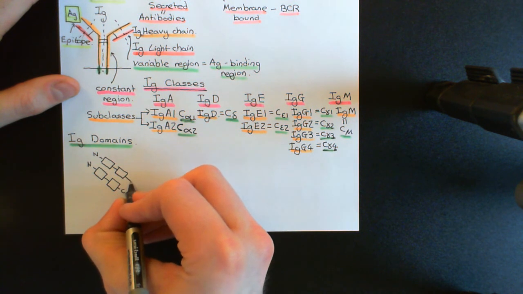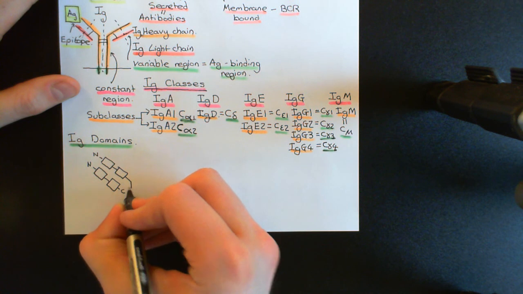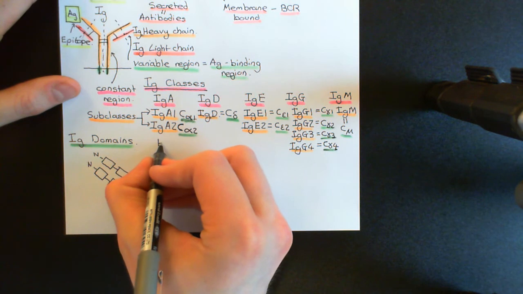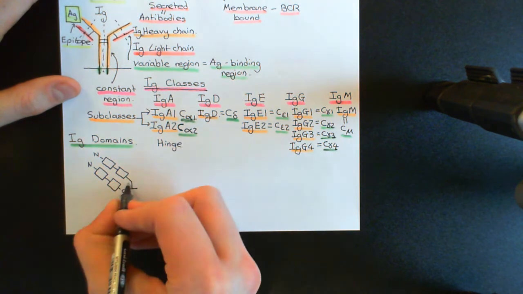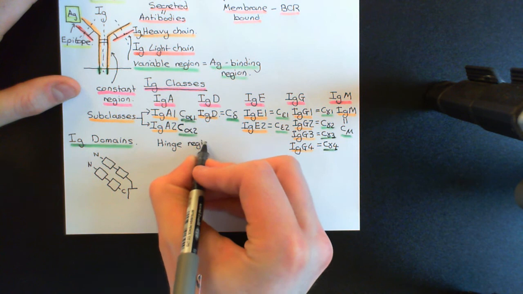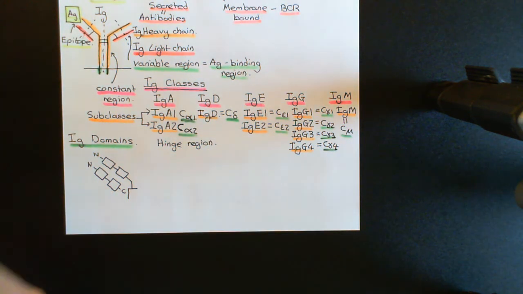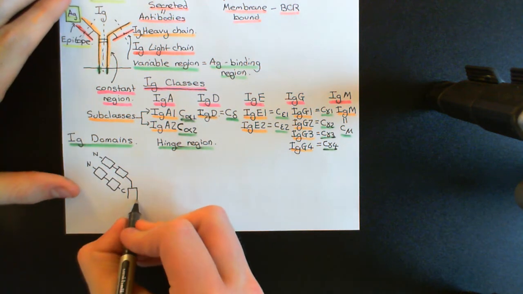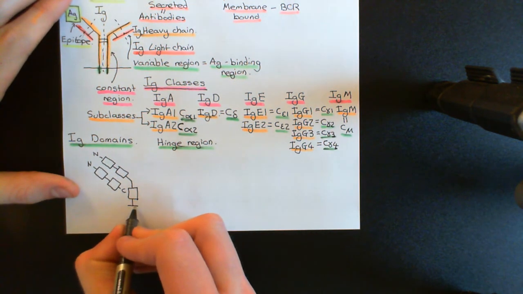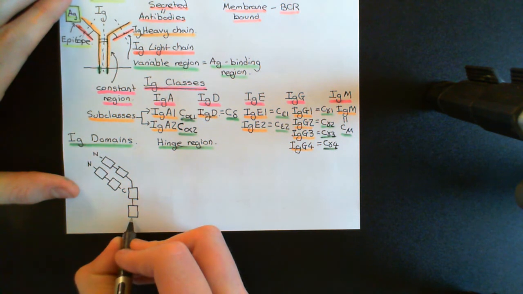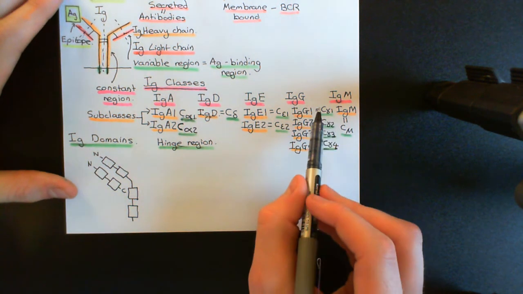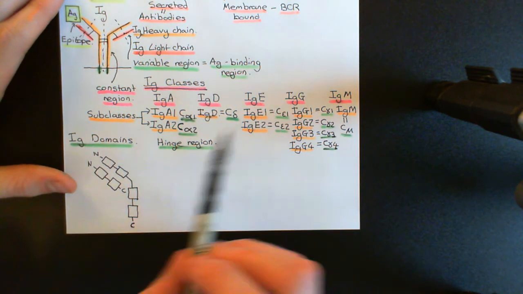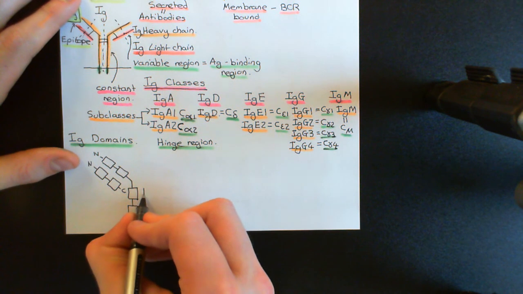Then we come to this hinge region of the immunoglobulin heavy chain. Where we suddenly move around, this is known as the hinge region of the immunoglobulin heavy chain. So I'll just write that down. Key term: the hinge region is this region here, between the second immunoglobulin domain of the heavy chain and the third immunoglobulin domain of the heavy chain. So that's the hinge region. Here's our third immunoglobulin domain of the heavy chain, and here's our fourth. For most types of immunoglobulin molecules, it would then end at this point, but for IgE and IgM it would go on, which I'll discuss in just a moment after I finish the picture here.